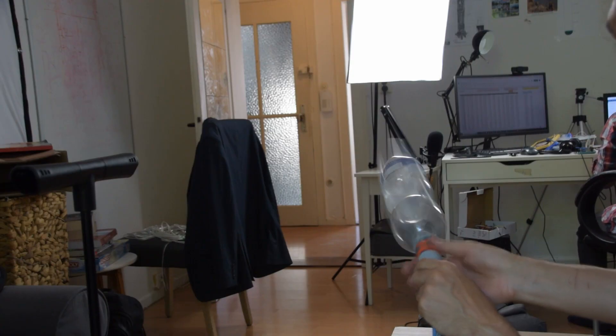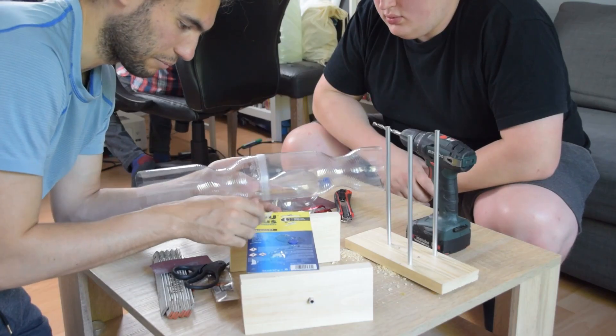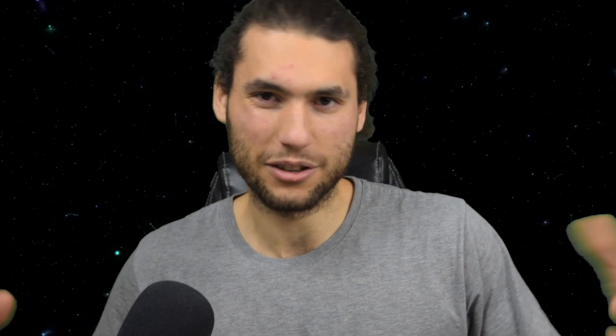A couple of months ago, Astra was talking about a fun project to build a water rocket that might be able to break a world record, and we're still working on it sporadically. The water rocket record we're trying to break requires a standard two-liter pop bottle or less and a pressure less than 6.9 bar — whoever launches to the highest point and recovers it gets the record. Right now the record stands at 127 meters. If you want to know more about water rocket world records, check out our video on the topic.